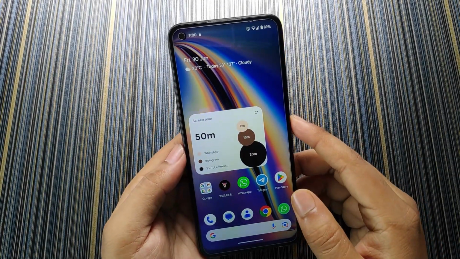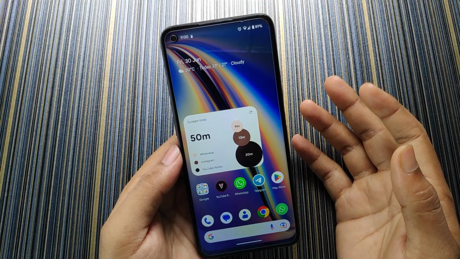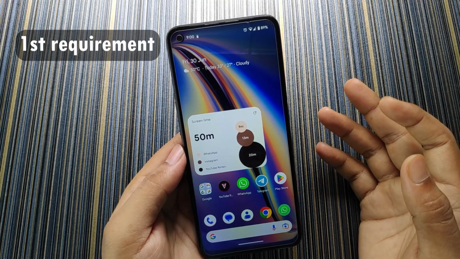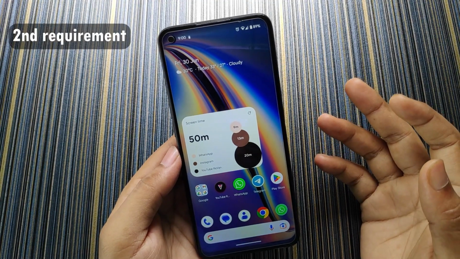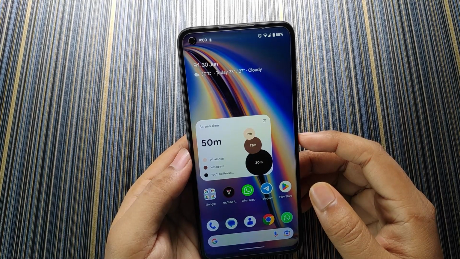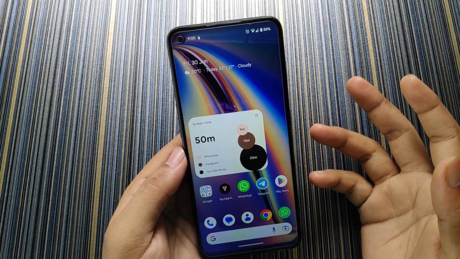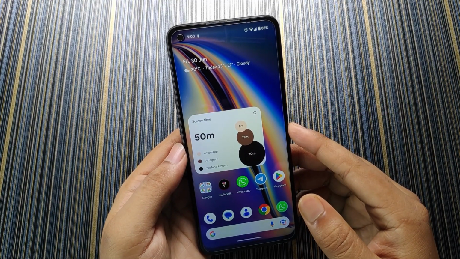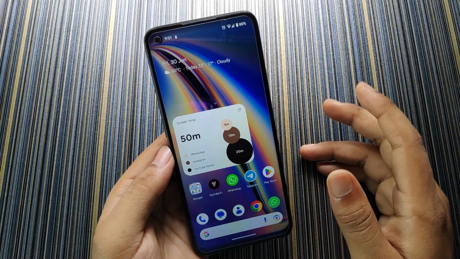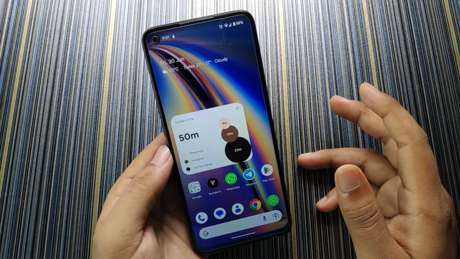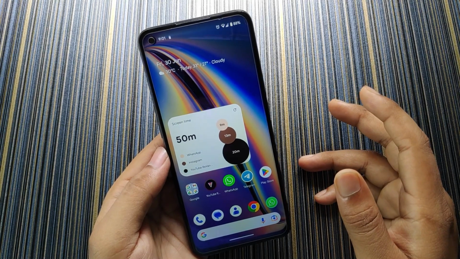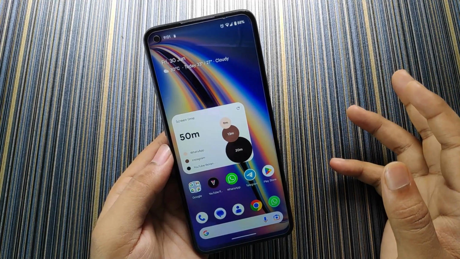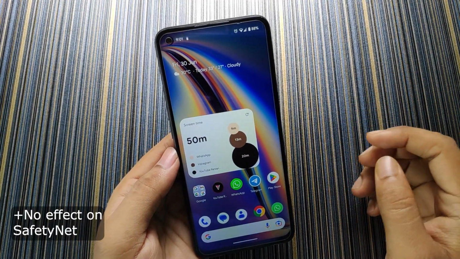Now as you know, to root any device or to use any custom ROMs, the device must be unlocked. That means the bootloader of the device must be unlocked and a custom recovery should be installed on that device. And talking about the benefits of KernelSU, you can use banking apps without any issue because it does not detect the root until you grant root access, which you will never do. And this is quite easier than Magisk because we don't have to turn on anything like Magisk Hide or flash any SafetyNet module, etc. You will get all of that by default. So these are some benefits of KernelSU.